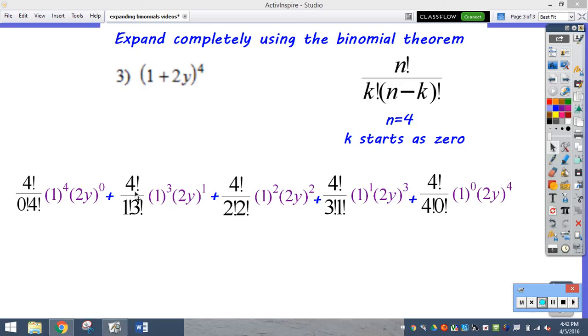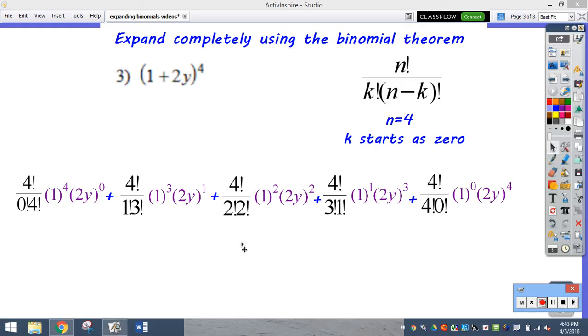I also know that it's symmetric because of Pascal's triangle. So if it's 1 as the first term, it's going to be 1 as the last term. If it's 4 as the second term, it'll be 4 as the fourth term because the coefficients are symmetric. Now, if I happen to forget that, I could also look at Pascal's triangle to remind myself. Look at the row that corresponds with the exponent of 4, which would be the 5th row on the triangle, and I would see the same thing.